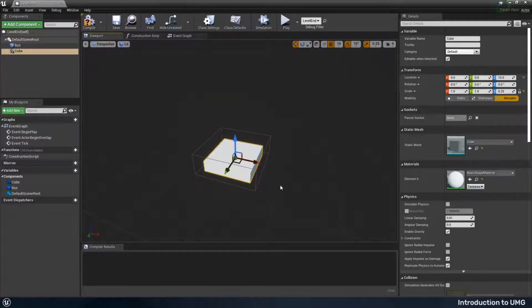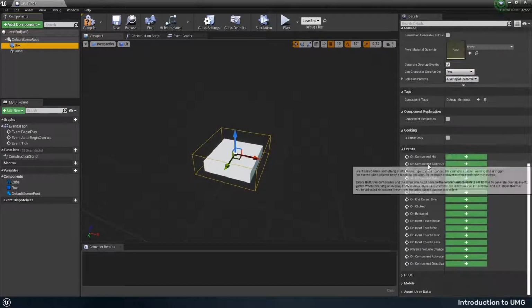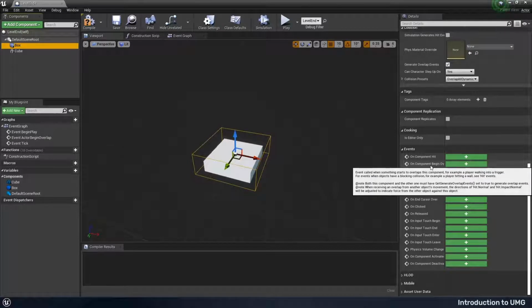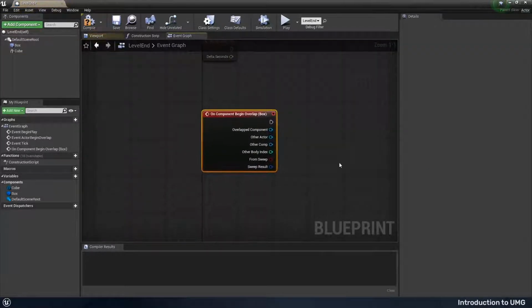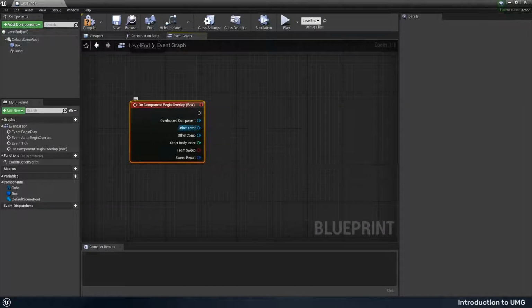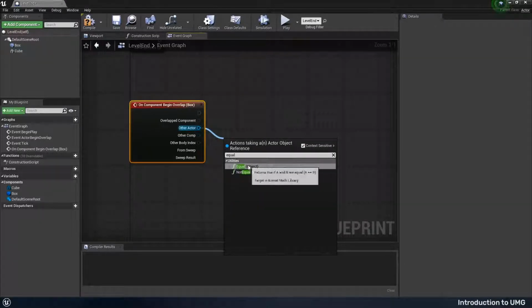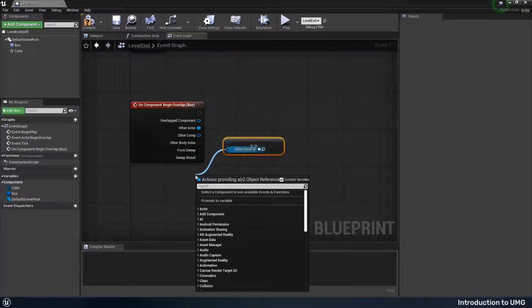And with the box selected, I am going to make an overlap. And here we only want to beat the level if what was overlapped is the player. So I'm going to ask if the other actor equals the player character.